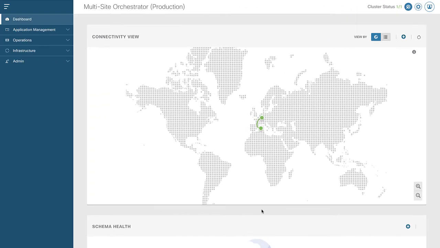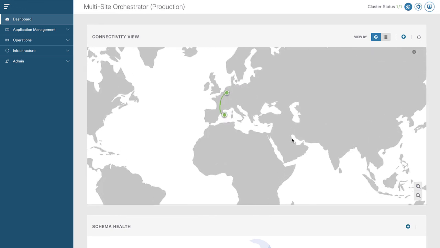Okay, so after a few seconds, I logged out, I logged back in, and now you can see in the brand new cluster that my infra configuration has been properly imported. I'm in the dashboard view here, and you can see I've got my two locations, but what MSO has actually added is another indication that the control and data planes are up between those two sites, as seen by the green line between them.